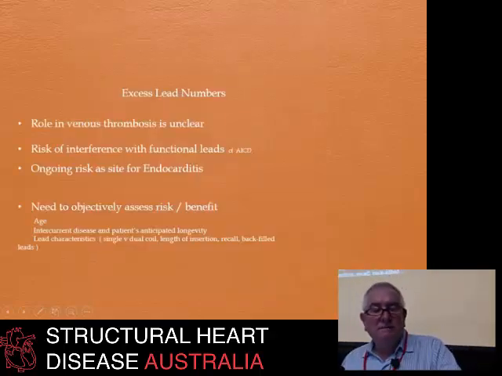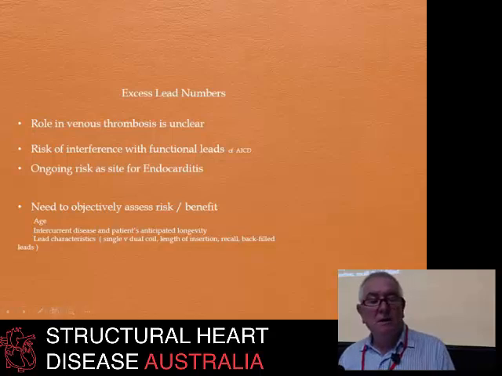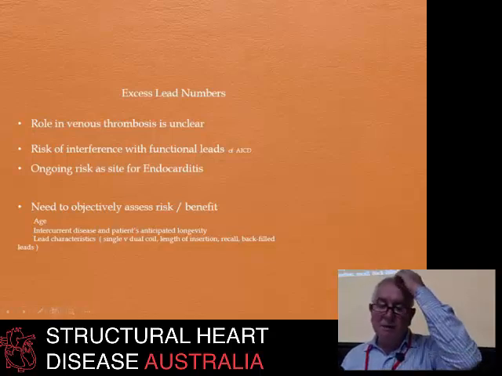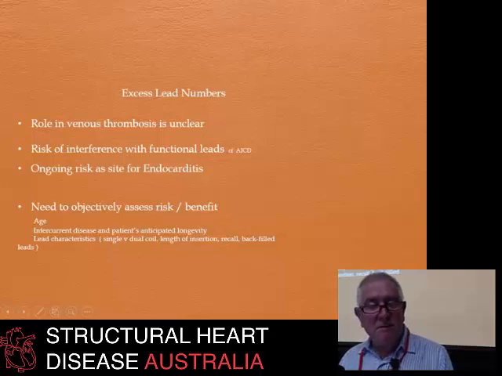So, excess leads. The role in venous thrombosis is not clear. That's why I said right at the start, I don't know how many leads, it's too many. There is a risk with these leads interfering with other functional leads, and there's got to be some kind of increased risk of endocarditis in the same way as anyone who's got a valve in their vascular system has an increased risk of endocarditis, albeit not necessarily particularly high.